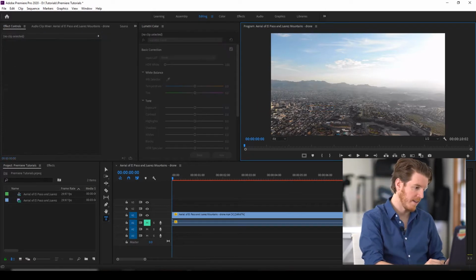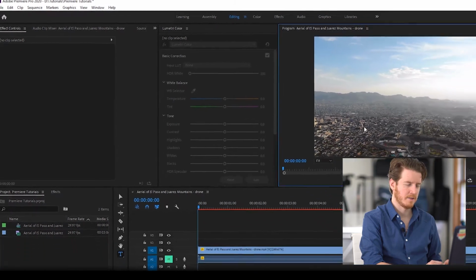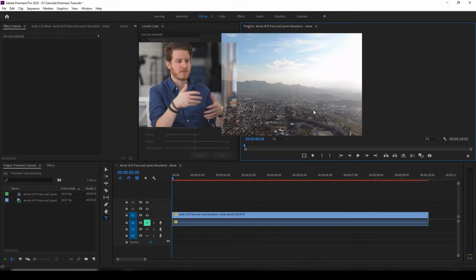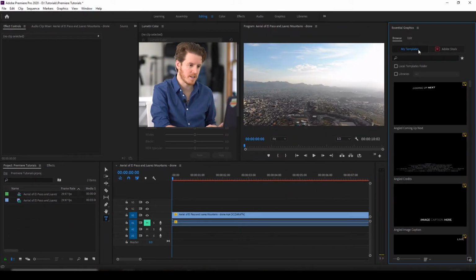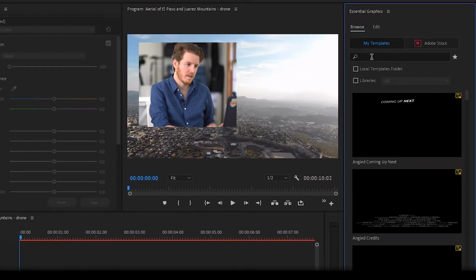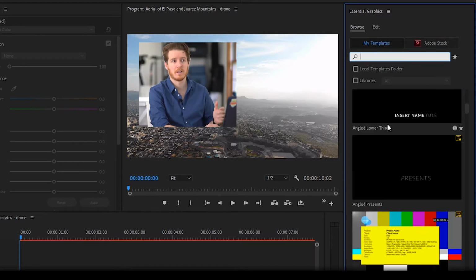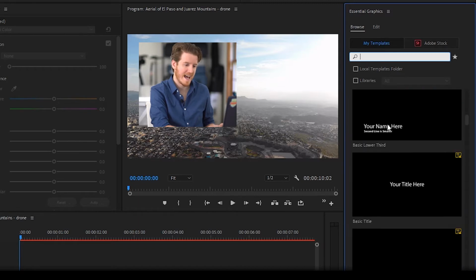Alternatively, let's back out of that, the Essential Graphics panel. It's not usually open by default, so you can go to Window, Essential Graphics, it'll pop open. And you can, of course, the way Premiere is, you can always move these things and modify it however you need to. But right here are the Essential Graphics. You can search for something very specific, or you can kind of scroll down and see what they have. Very, very easy. If you want to do something, for example, one of those coming soon text on the bottom of the screen that's extremely intense to create, they have that for you here.